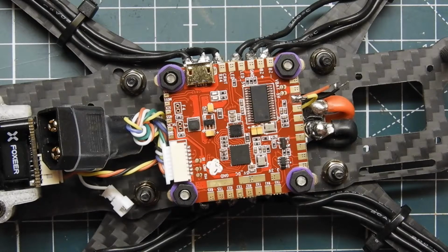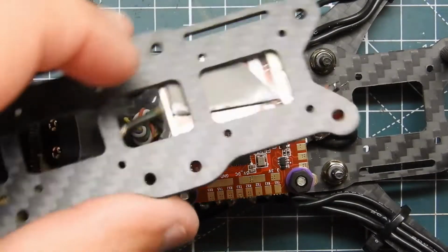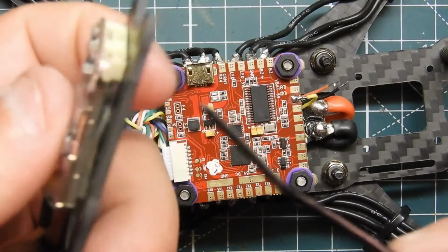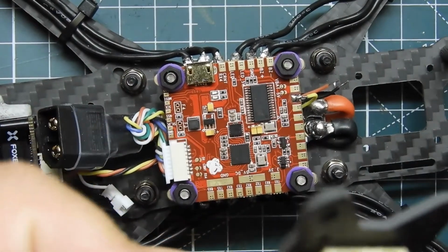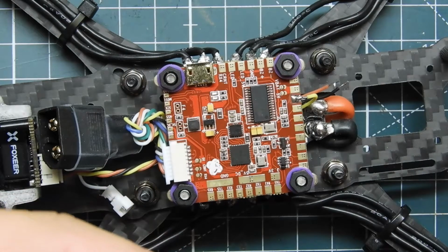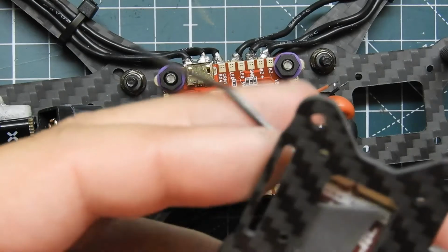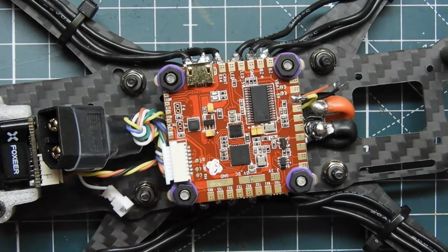So that's on there. Make sure we're going the right way. That's fine. Get a zip tie and put that around it. Sorry, you didn't really see much because I was staring at it. I'm going to go ahead and put a zip tie around it. None of these are for battery straps. I really don't want to do that, because I do want to use that for battery straps. Well, I guess we'll just have to share it with the battery strap, because I have no other way to put it.